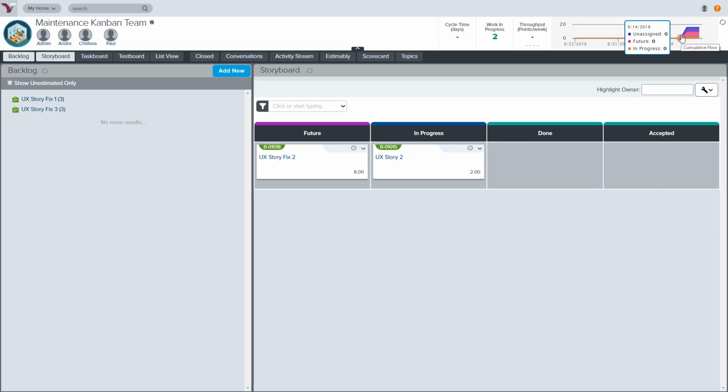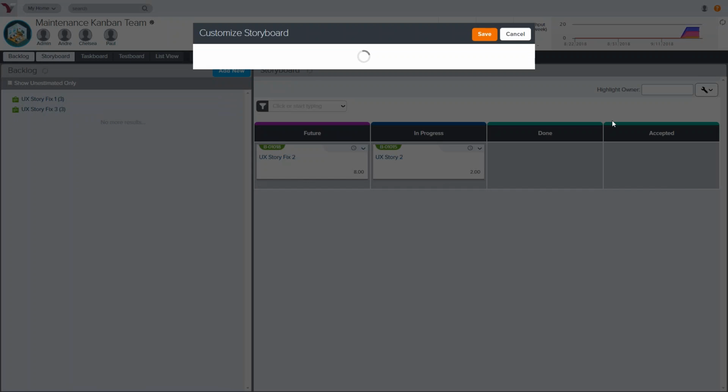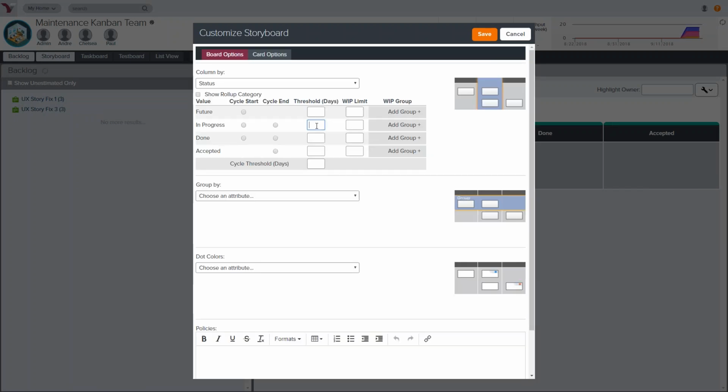In this case, the storyboard, the Kanban view, to look at the cumulative flow instead of a burn down that you would typically see from a sprint team. Again, instead of doing individual tasks, we can move these stories along and update the status as we move from flow to flow. On here, you can also go in and configure this board. So if I customize this board, we can set WIP limits as well. So in progress, we only want, say, 2 items in progress at any time. So we can set that.